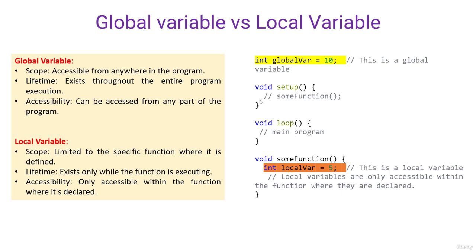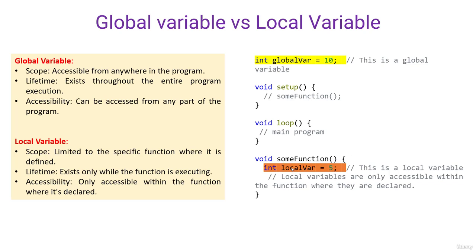You can see, as we use in Arduino, this is the void setup for configuration and void loop, our main program, we put it here. Now, let's say we have used another function, that is void sum function. It's just a dummy name. Within the function, we have initialized another variable, int local var, and we are assigning a value of 5 to this variable. So this variable is only accessible within this scope, within this bracket, within the scope of the sum function.